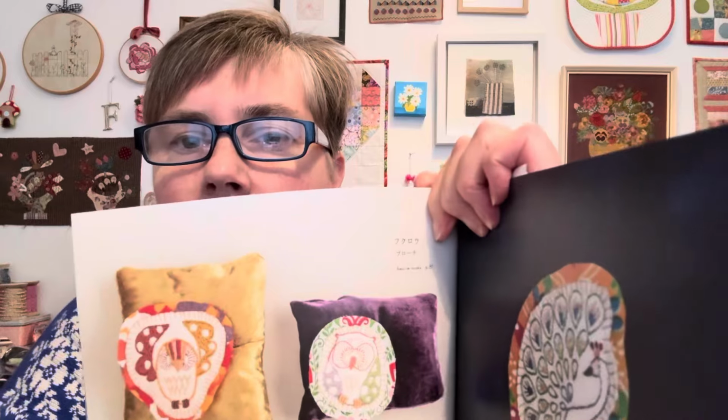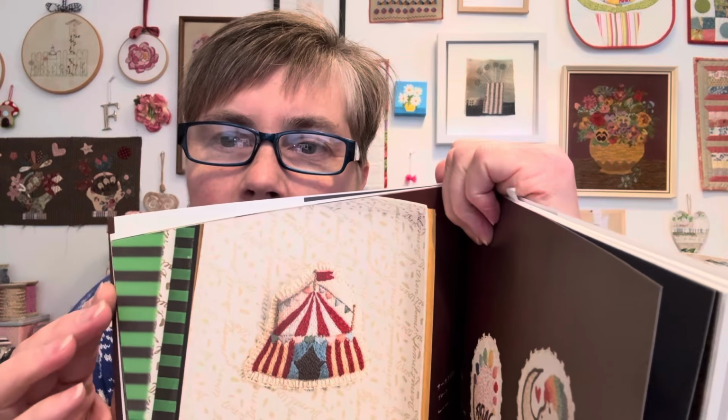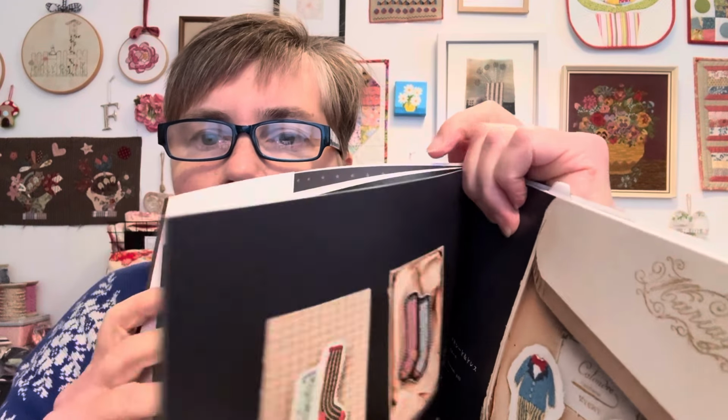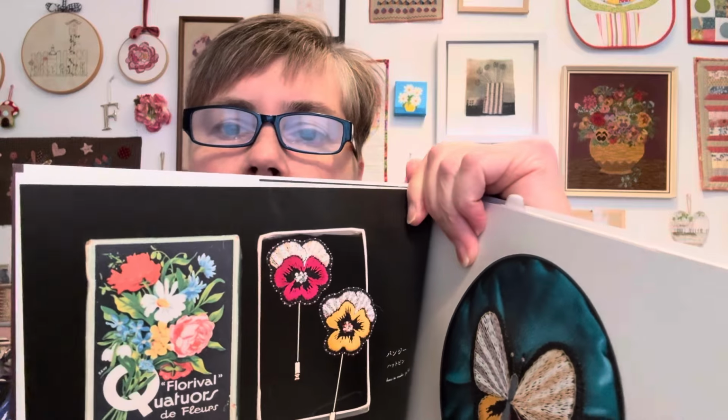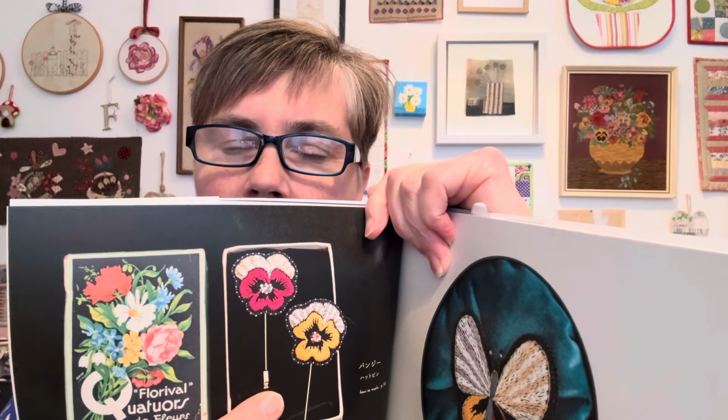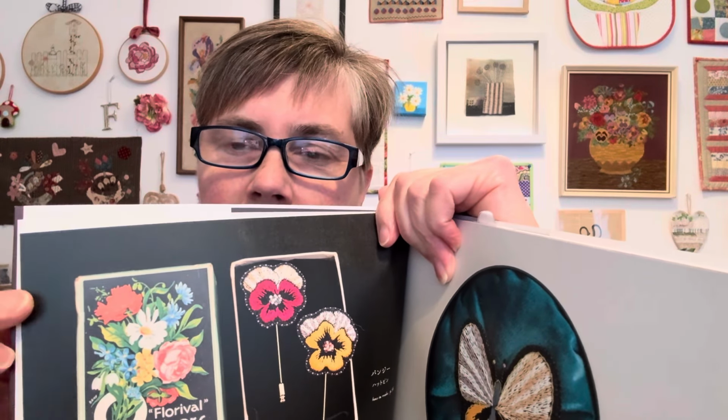I've tried to find a camera to film overhead, but that wasn't very successful, so you'll just get me sort of flipping through what's in them. Oh, look at those flowers. Gosh, I remember in the 80s, when Fimo was all the rage, having a red rose that was made by a friend of mine who was making them, and on the same sort of pin stick. So yeah, that's a lovely one.